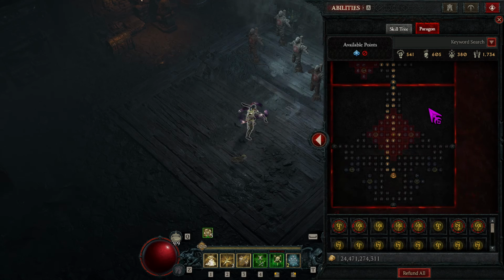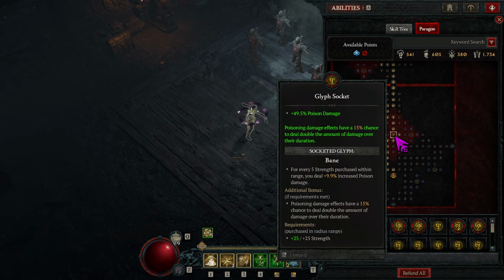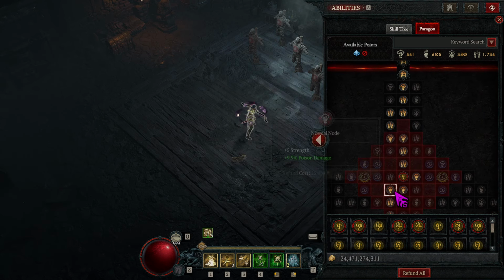And then lastly, the last thing of the video, I think I'm gonna go over it all. Coming down here to grab Deadly Ambush, which we already explained. And we have Bane in here because it's just a straight path. I mean, boom.